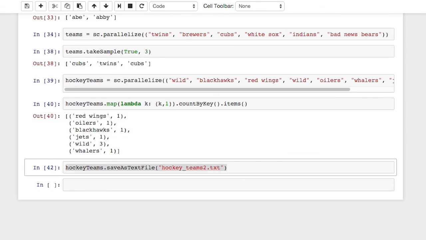Okay, so this was going to cover some examples of actions, and it should give you a good foundation on what actions do and some of the actions that are available to you. Next, let's move on to another section of the course. But first, we're going to actually take a look at a quick quiz on actions.